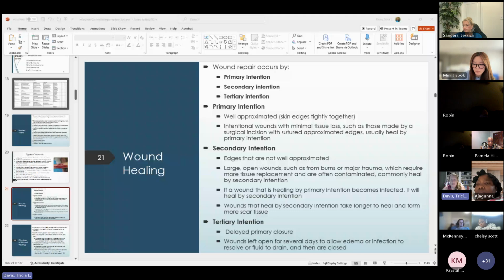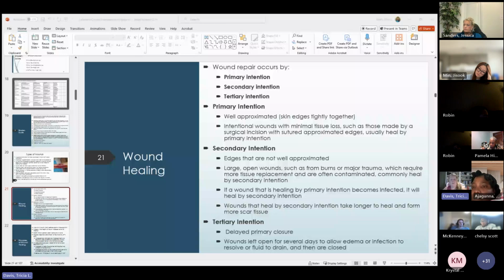Any type of wound that heals typically by secondary intention takes definitely longer to heal, but you're going to have more scar tissue. Okay, so we see patients that have a lot of GI issues, that have had to have a lot of abdominal surgeries. They tend to have a lot of difficulty with healing. They almost all the time heal by secondary intention because of the bacteria in our gut and in our intestines. And then they have a lot of scar tissue in there, which causes a lot of problems throughout the rest of their life, which also causes more surgery. So that's something very common that you'll see in patients that have had abdominal surgery.